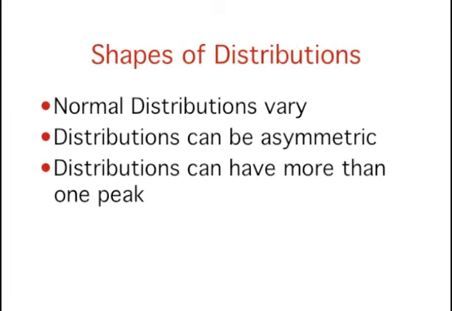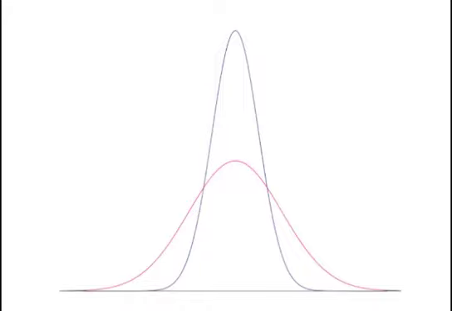Distributions have different shapes. They don't all look like the normal distribution. For example, the normal distribution is higher in the middle compared to its 2 tails. Other distributions need not have this feature. There is even variation among the distributions that we call normal. Distributions can also be asymmetric and/or have more than one peak. This figure shows 2 normal distributions. One property of normal distributions is that they are symmetric. If you folded one in the middle, the 2 sides would match perfectly. Although these distributions are both normal, they look quite different. The distribution in red is much more spread out than the distribution in blue.